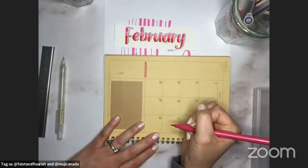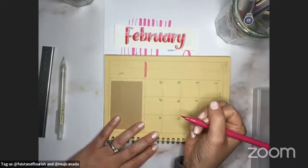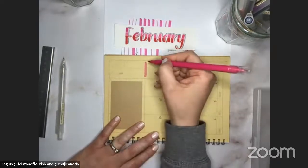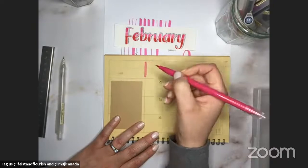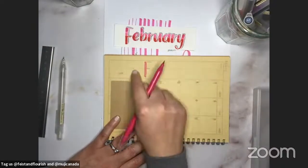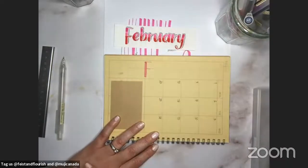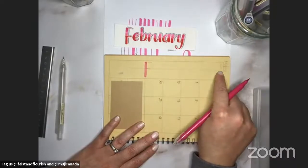Please feel free to do this on a piece of paper if you're not ready to do this in your calendar like I am. So I've got my nice thick downstroke, and now I'm going to use the very tip, only the teeniest tiny tickle of the tip, going right straight across. And the second one I'm going to do on that middle line that I made with my ruler. And if I need to touch it up, I will. Now I'm going to center my next letters on that ruler line that I made.